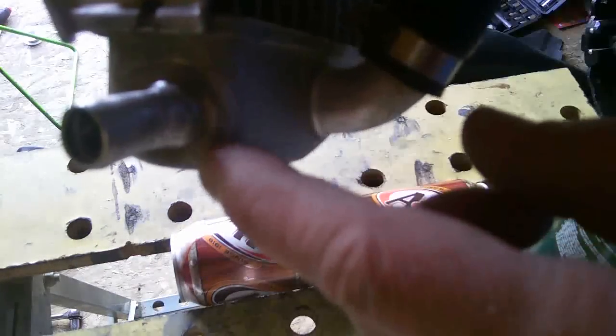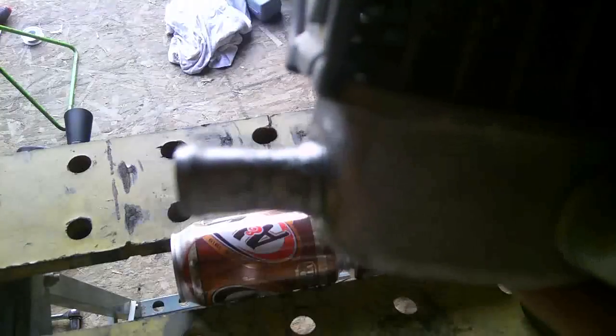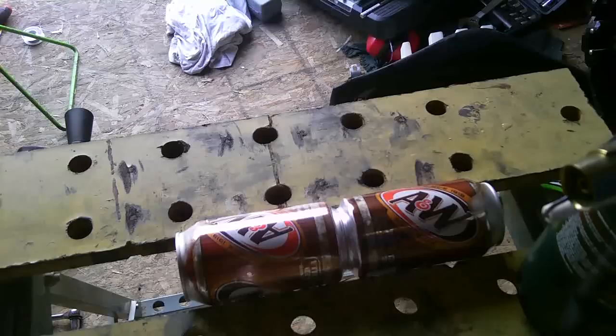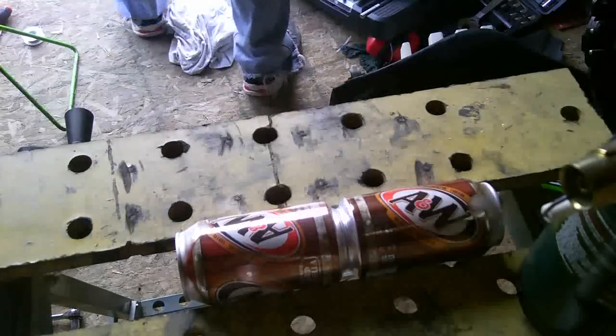I'm going to sand that down and prep that. It looks like it's pretty gouged up anyway, so there'll be some sanding involved in getting that nice and smooth again. Now I'm going to test weld two cans together just to make sure that this works and works well. I don't want to ruin my leaky rad.